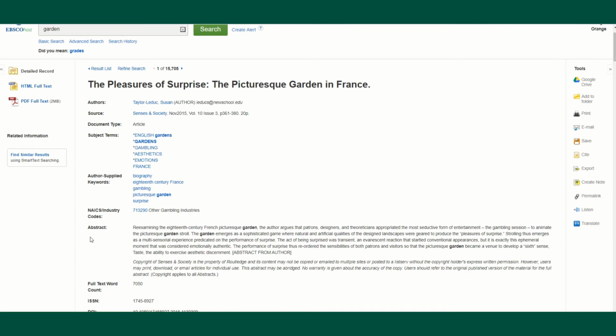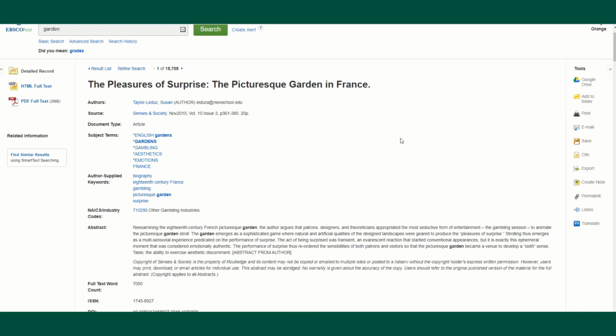The abstract gives you a brief overview of what the article is about. This allows you to get a little more information about the article before diving into the entire text. On the left side of the page, you will see HTML full text and PDF full text options. These are how you view the entire article. By clicking these links, you will have access to the full article. On the right side of the page, you'll see the toolbar. You have options to save, print, email, and even cite. If you do choose to use the citation button, make sure you always double check your citation for errors.